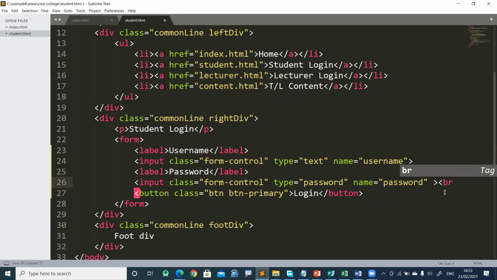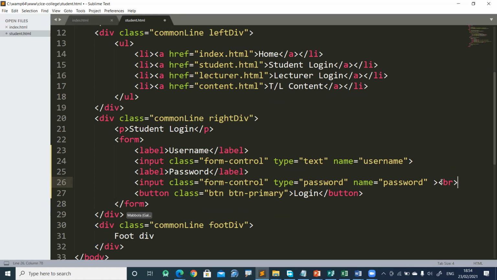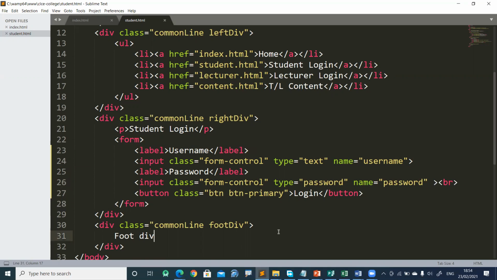So they use the divs, which means they were creating containers to mark each line, something like that. So we did not create those containers, but we'll create a container for the whole form so that we can control the length of those lines. So we'll do that very shortly.